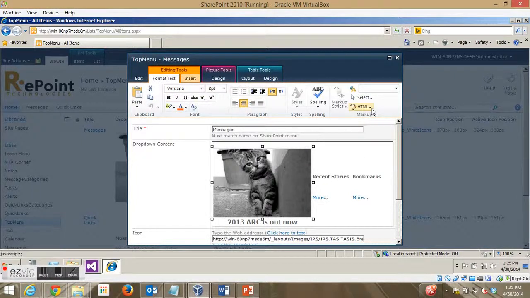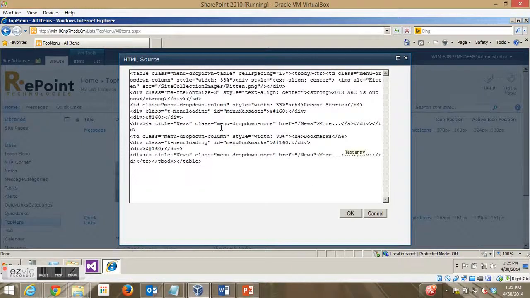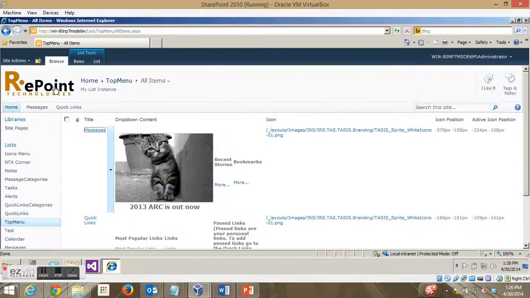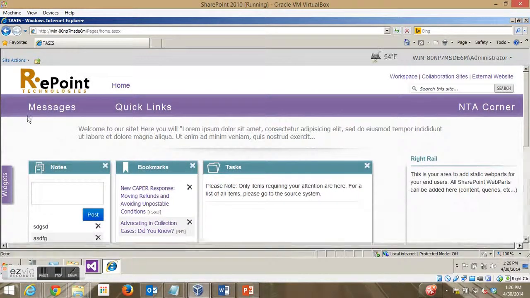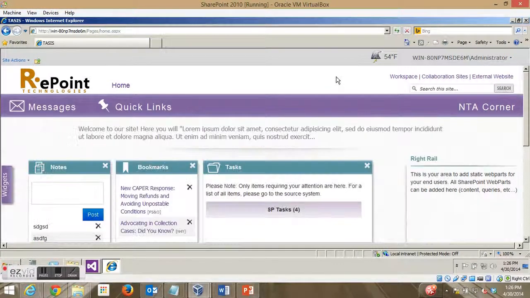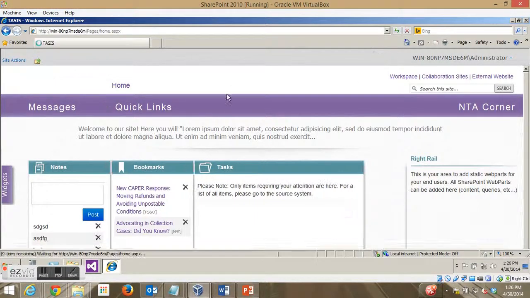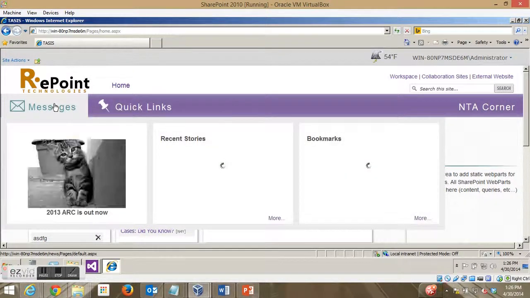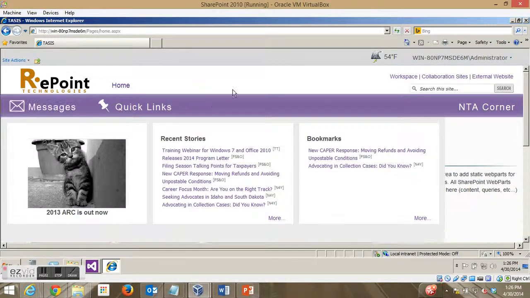The way we do dynamic content is by simple div tagging. So we tag this div with ID menu messages, we tag this div with ID menu bookmarks, and then behind the scenes we write JavaScript that looks for those and then calls CSOM, which is the SharePoint client-side object model, to query our particular list in question. So we've made it really easy for people to find stuff in a very eye-pleasing user interface. Everything's running asynchronously. You can even watch it as the page loads, and if you're really quick to the messages, they will continue loading up, but you could have been reading the page at that time.